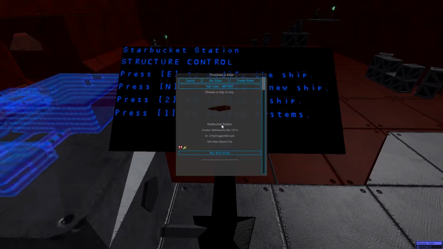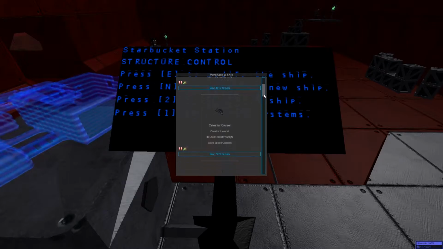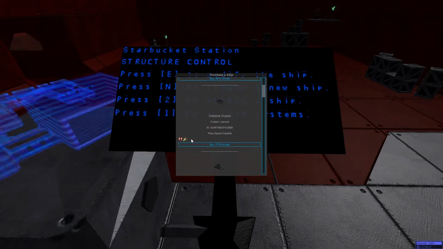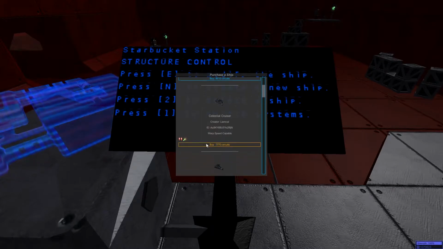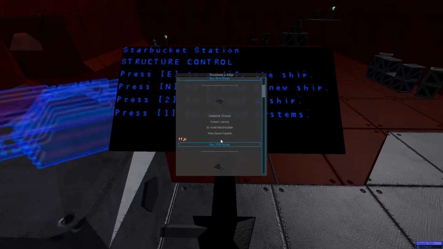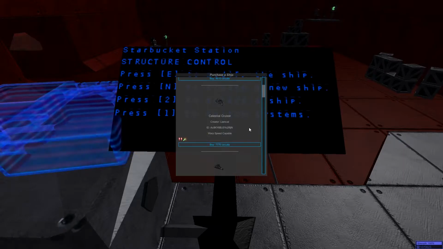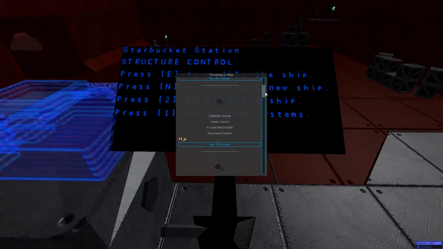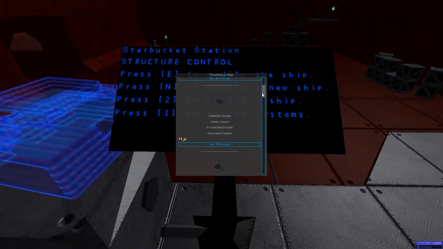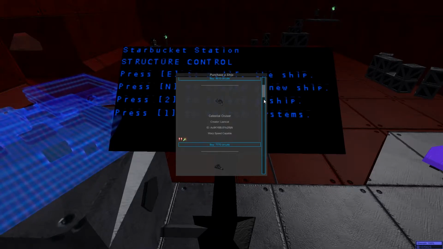So we're going to press N to create a new ship. Here is a list of pre-made ships that we can import. They show a little icon for the different weapons you can use, the amount that it costs to buy it in circuits, and if you use the /short space circuit command, you can cheat yourself in a good amount if you're not willing to look around inside of crates for them, which is understandable for now. It also tells you if they're warp speed capable, the IDs, the creators, such and such.